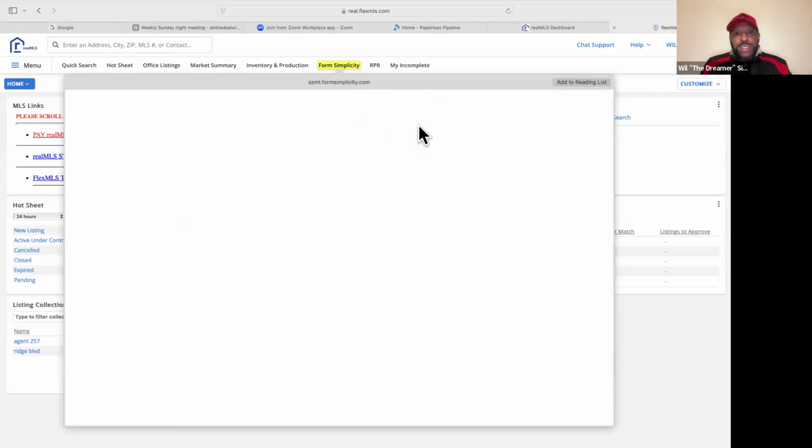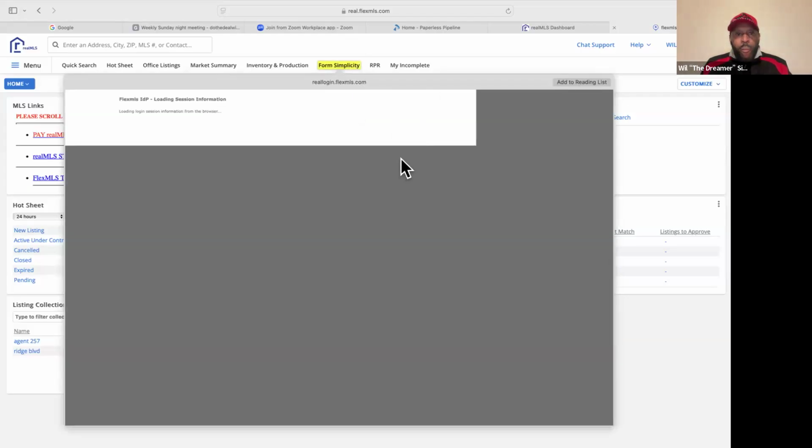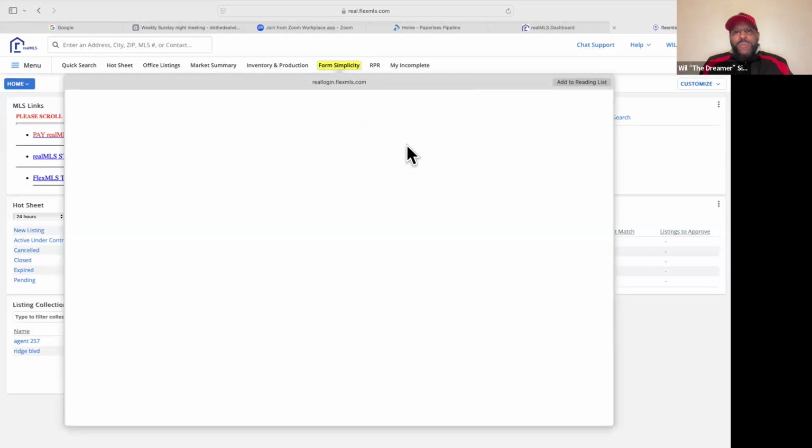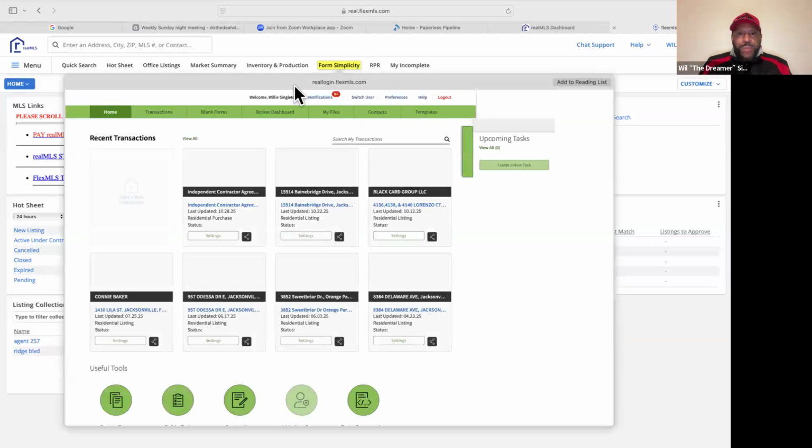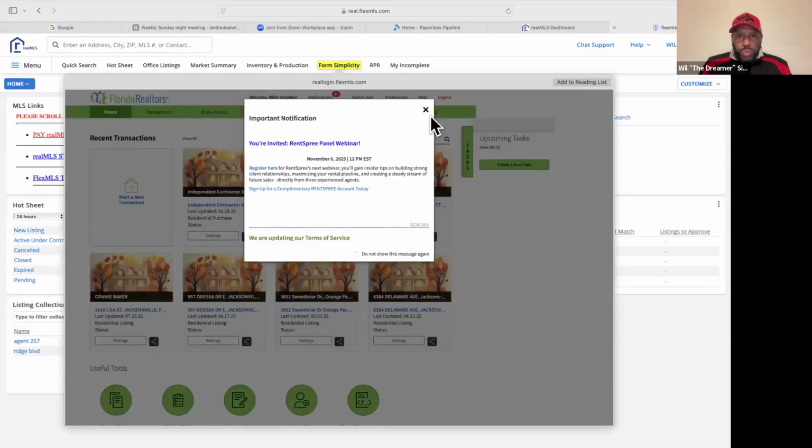I've got Form Simplicity right here, and I want to show y'all the difference between the two listing agreements. I just want to show y'all where they are.